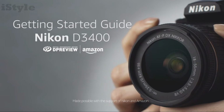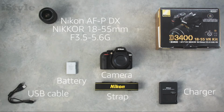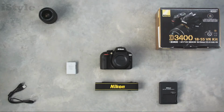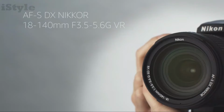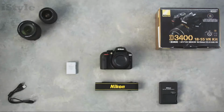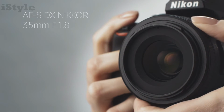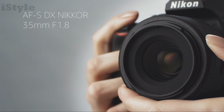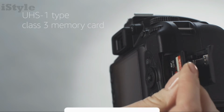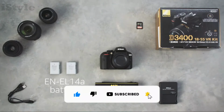Here's what you need to know to get started with the Nikon D3400. The D3400 is usually packaged with an 18-55mm f3.5-5.6 kit lens. For more versatility, the 18-140mm f3.5-5.6 offers a wider zoom range. If you're only going to buy one additional lens, we'd recommend the 35mm f1.8. It's small, sharp, and great for shooting in low light. Our preference for a memory card is a UHS-1 type Class 3 SD card with at least 32GB of storage. We'd also recommend adding an extra battery to your kit.